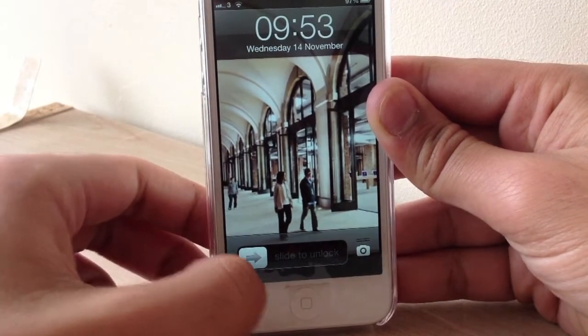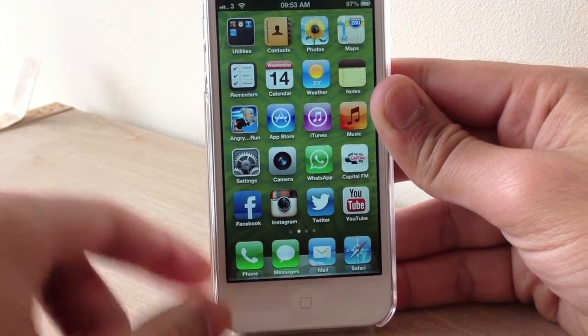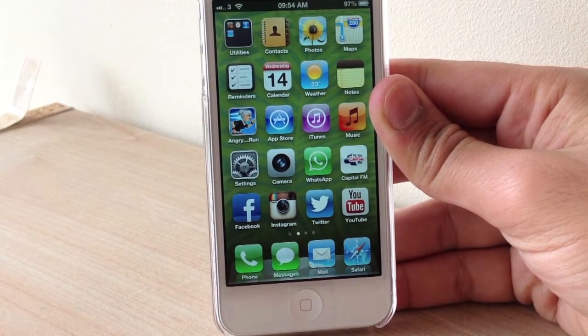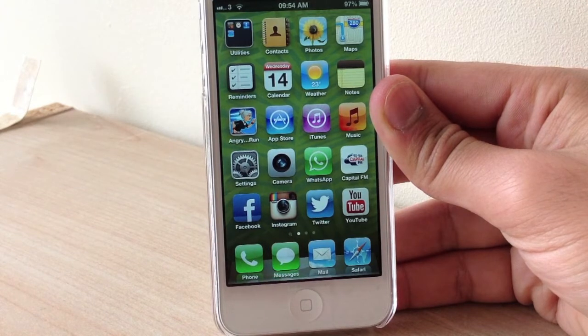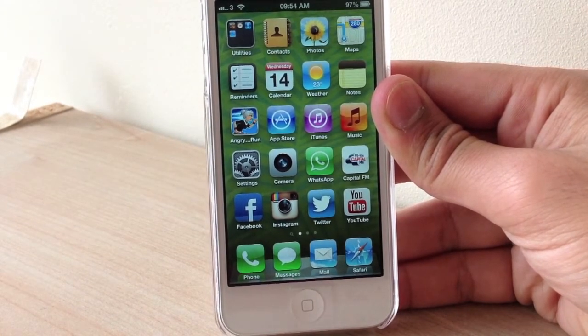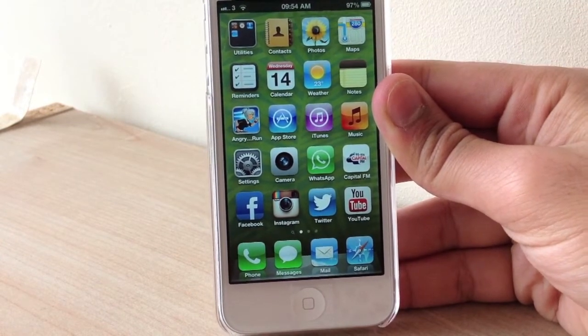The bonus tip I wanted to show you guys was a screenshot feature that Apple have got. You can also do this with the iPhone 4S, with the iPad 3 third generation, and I'm sure you can do it with the iPad mini as well as the iPad 4 fourth generation, and maybe the iPod Touch as well, which I haven't really used myself yet, but I'm sure you can do it with that also.